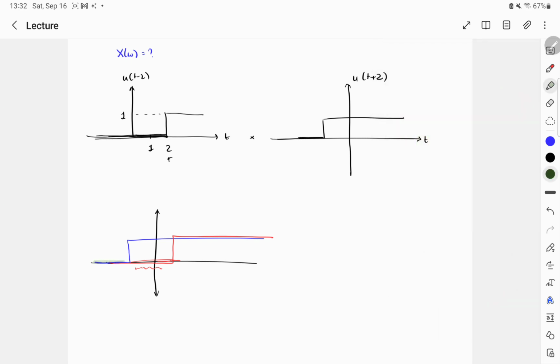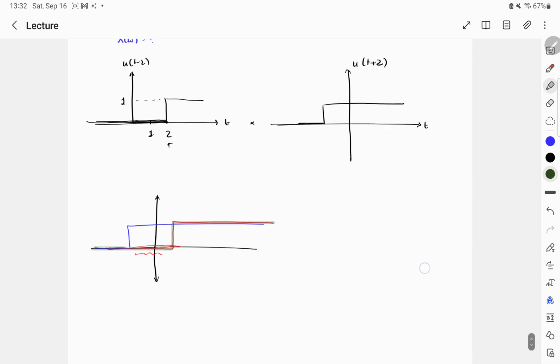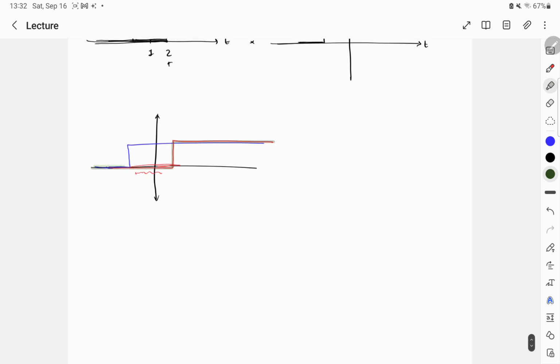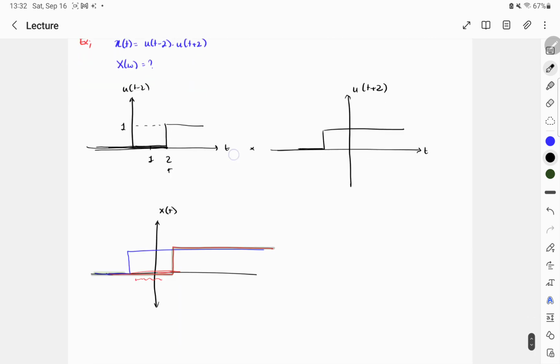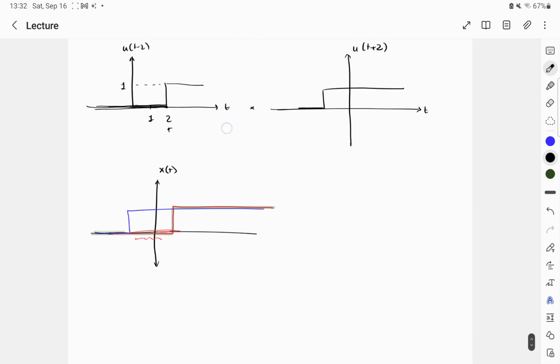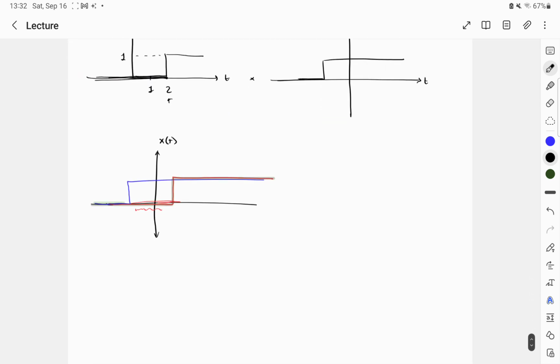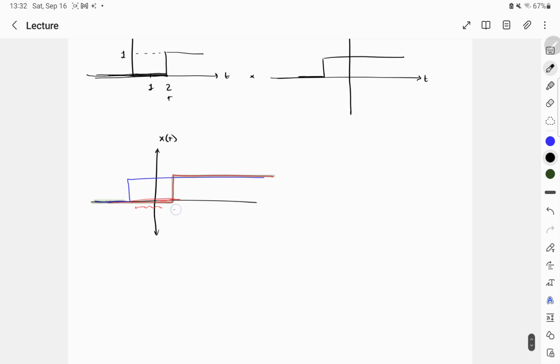Let me illustrate it like this. We will have 0 until this point, and then we will have 1 afterwards. So we will find the Fourier transform of this function eventually. And how we will do that, this is our new function. Let me call it y. No, sorry, it's x. And then what did we do in these situations? Here is 2, here is 1.